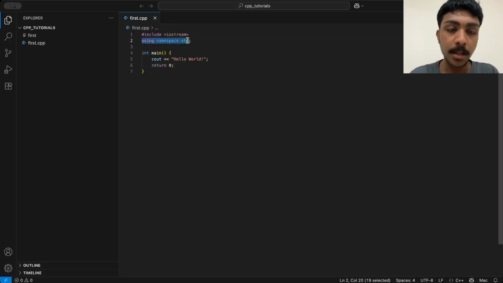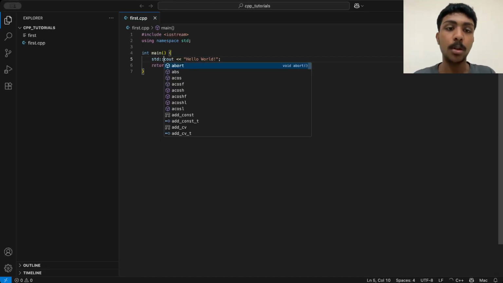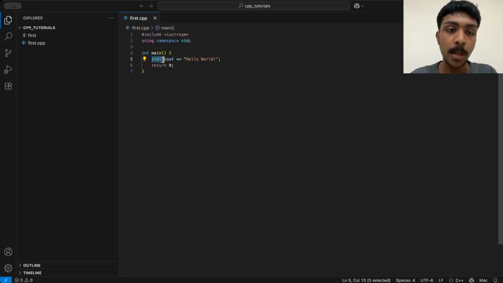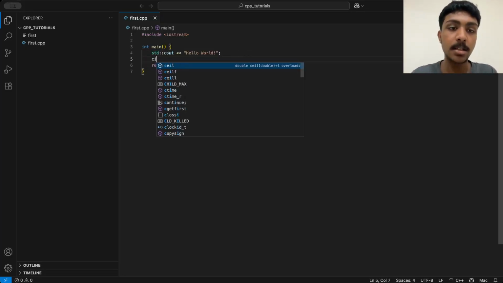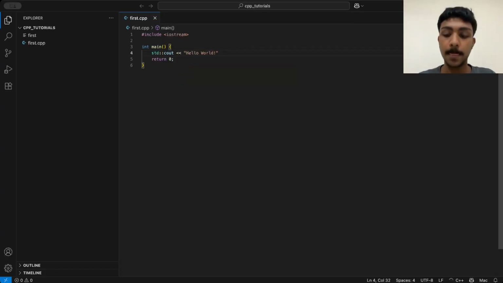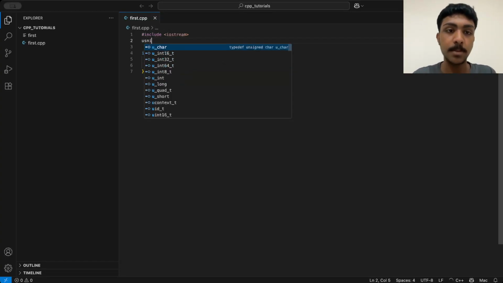Let's get back to here. Using namespace allows us to write cout without the need of typing std::. The reason we would have to type std:: is because the cout name is from the standard library, and if we didn't include the standard namespace, then we would have to type this every single time we use cout or cin. Cin is character input. I'll talk about that later. But basically, this is the use case for using namespace.